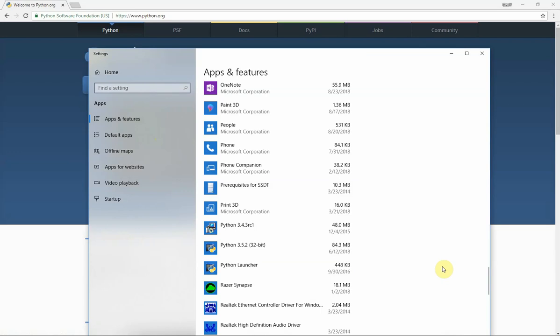One other quick note here. This is the programs and features that are installed on my PC here that I'm working on. You'll notice I have a couple of previous versions of Python 3 that I've installed in the past. It is possible that you might run into problems if you have multiple versions installed.